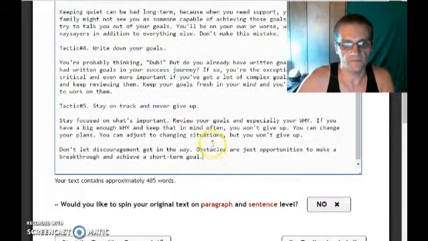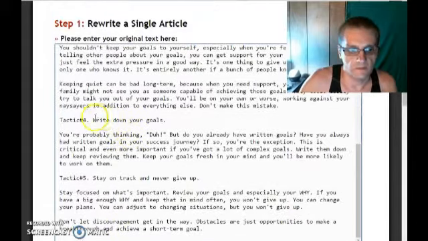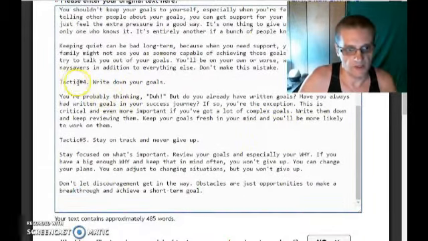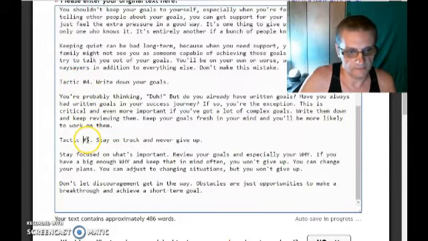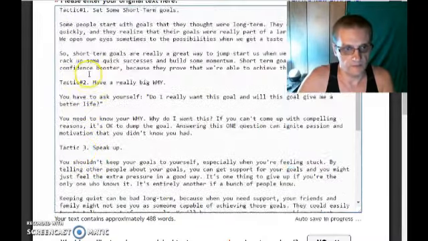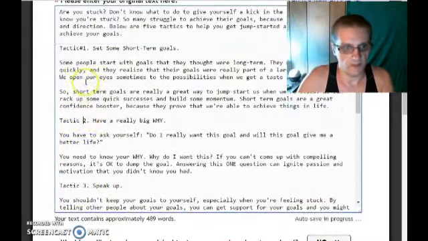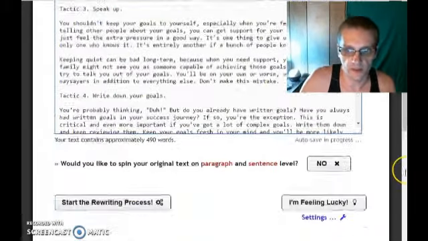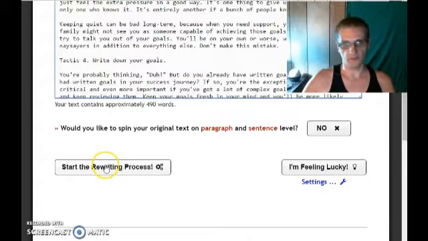Okay, so now we have the content we're going to work with. I'm going to space these out a little bit and remove these little symbols here. This will make it look a lot cleaner. Now let's scroll down, and we're going to click on Start the Rewriting Process.